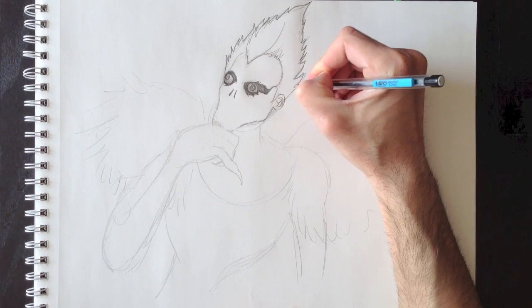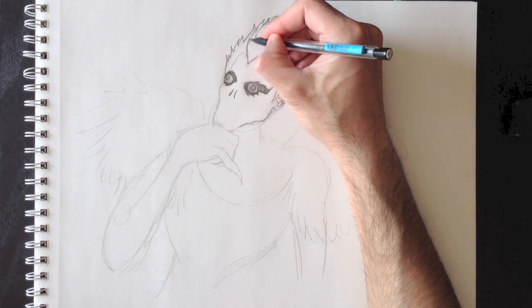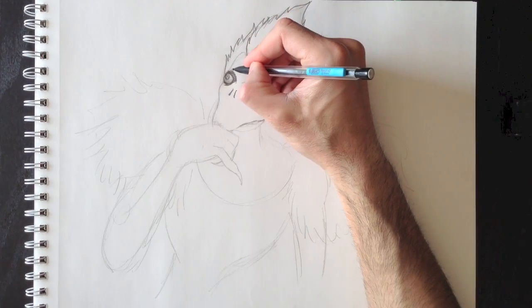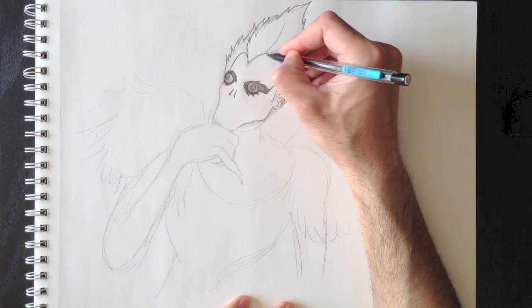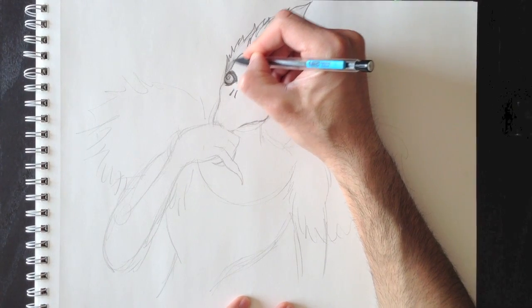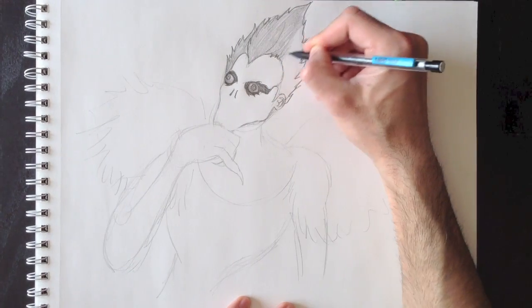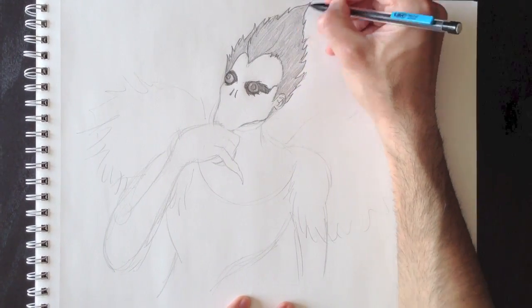There you go. Pas très difficile. Contour de cheveux à nouveau ici, à l'intérieur, et nous colorions le cheveu entièrement gris. So let's color the whole hair here in a nice gray color.